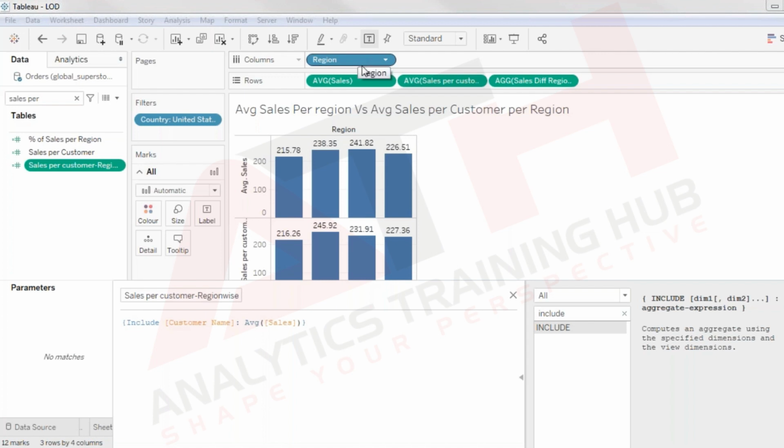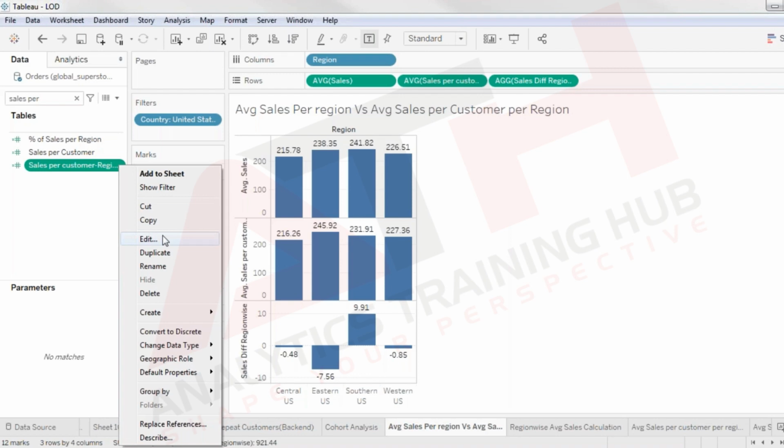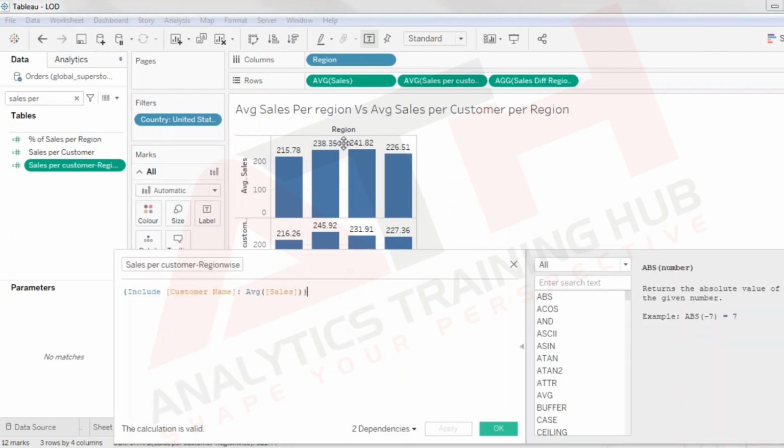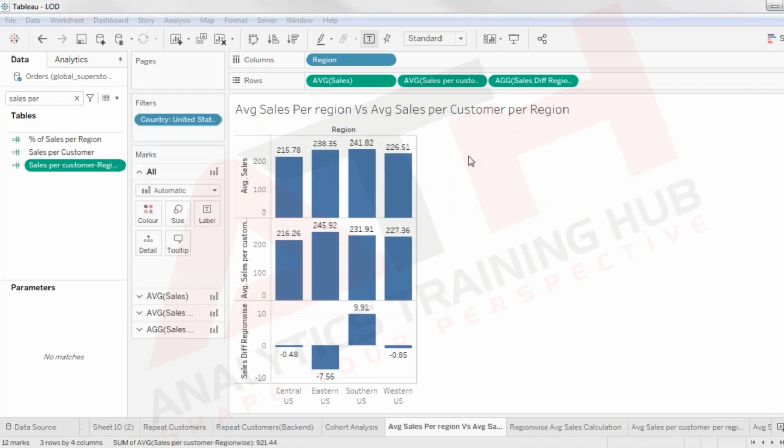Include that customer name and give me the average sales, preserving whatever is there on the view. So region is there on the view, maintain that, but include the customer name as well. So if you see here, I have included the customer name and then I'm doing the average of sales. So now let me get into this calculation as well.